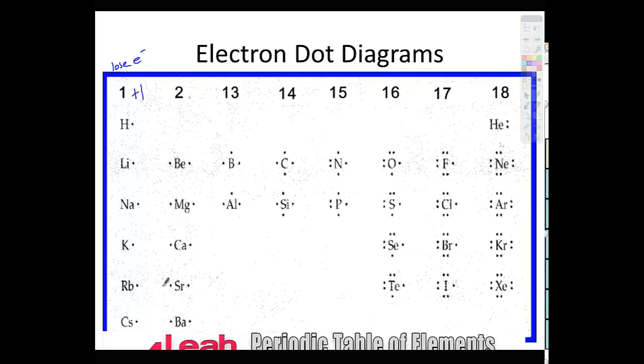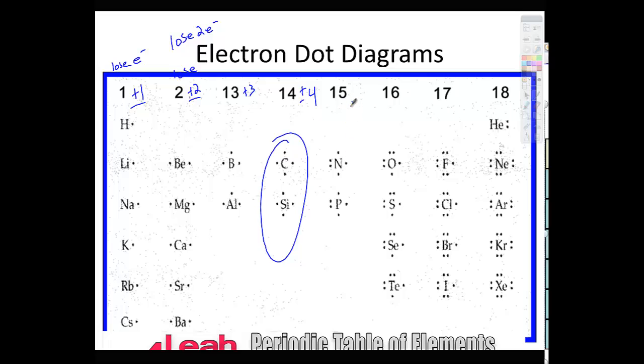Group 2, all those elements have 2 valence electrons. So they can either lose 2 or gain 6. What's easier? Obviously losing 2. So you lose 2 electrons, and you're going to get a +2 charge. Those are our oxidation numbers. There are other oxidation numbers that are possible, but we're going to focus primarily on charge. When you get to group 13, they have 3. It's easier to lose 3 than it is to gain 5, so we get +3. When you get to group 14, we've got 4. I can just as easily gain 4 as lose 4, so I'm going to call that ±4 for the oxidation number.